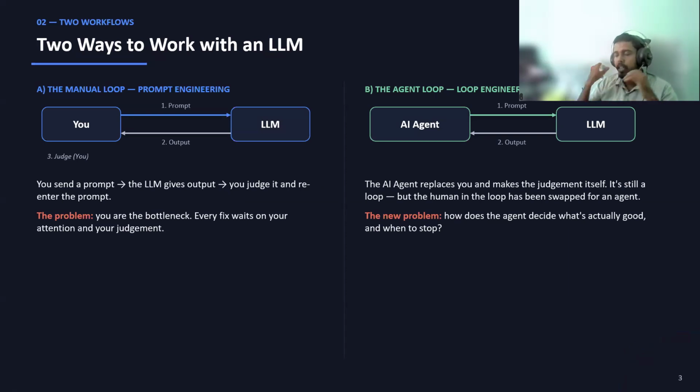Manual loops means, as we are already using AI agents, assume that we want to generate a picture. What we do is create a prompt and give that prompt to the LLM. So basically, the LLM does the creation of the image. Based on the output of that image, we make a judgment.